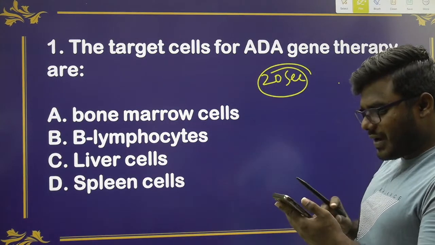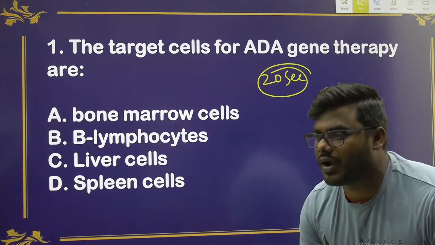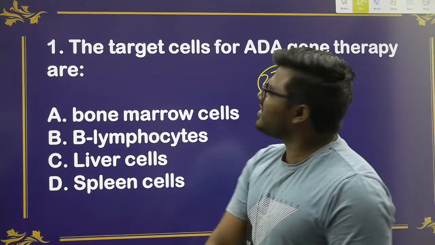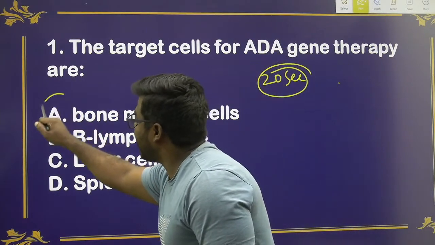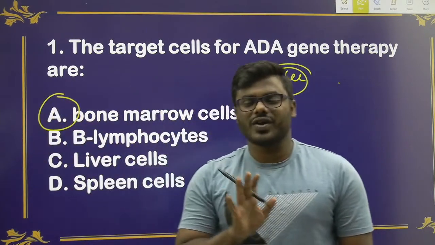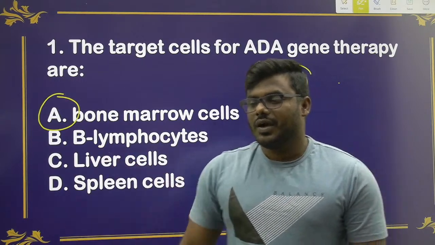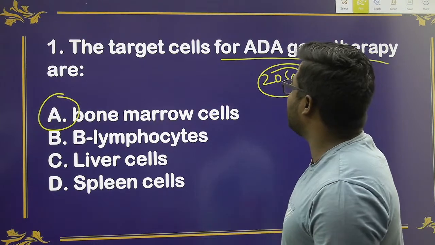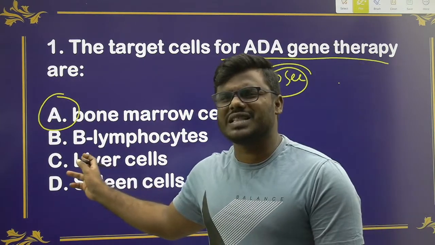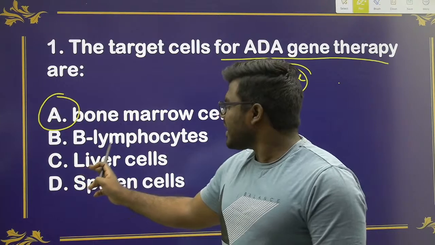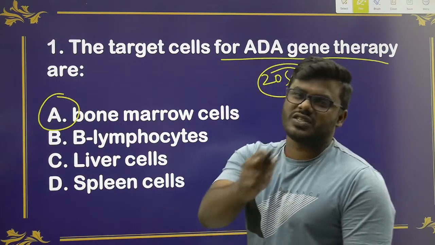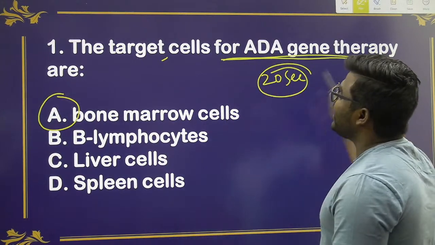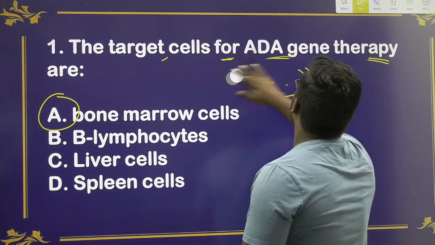Okay, everyone has given the answer wrong. See, it's a very simple question. Anyway, the answer will be A. Friends, relax. Slowly analyze. What is the question given? The targeted cells for the ADA gene therapy are. How can you say that directly B lymphocyte? You are not getting the question. You all commonly know that.